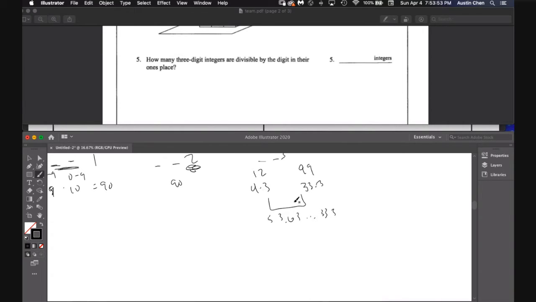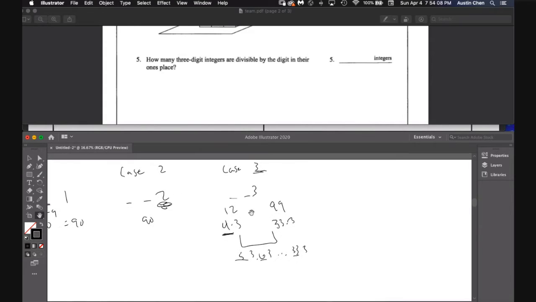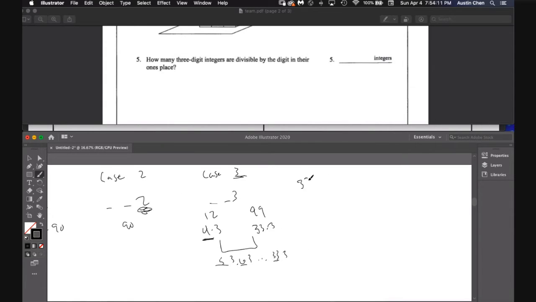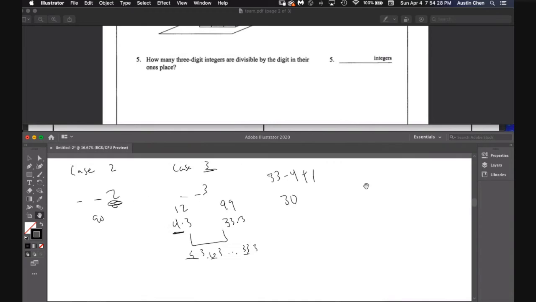So then it's like we can count this based on what is being multiplied by the 3, right? And so then we can see that it's just going to be the range of 4 to 33 inclusive, right? And then so how many numbers are in that range? Well, it's just going to be 33 minus 4 plus 1 because it's inclusive, right? So then that's going to equal 30. So we're going to have 30 two-digit numbers that are divisible by 3. So that will be the number of our case 3 numbers.